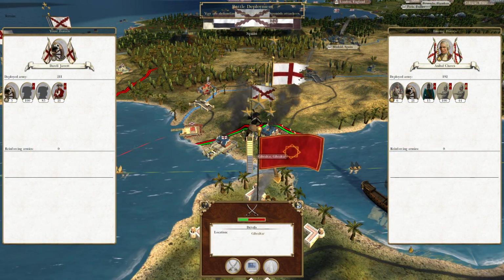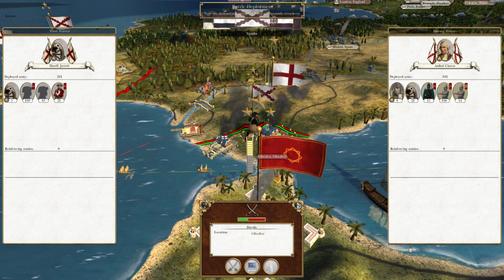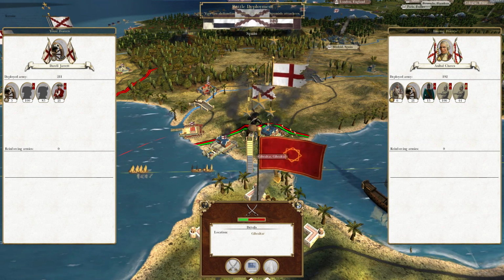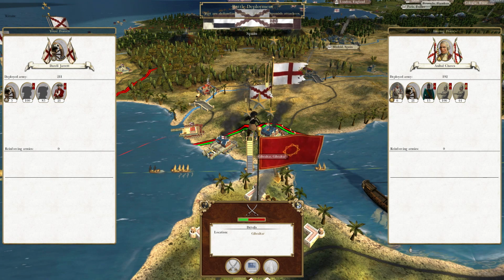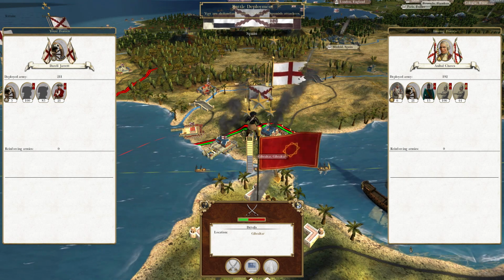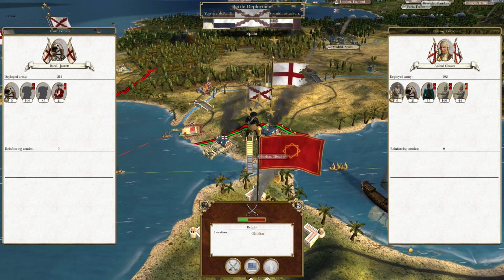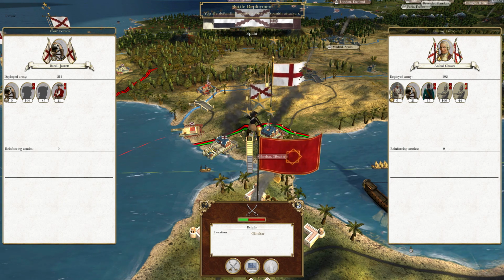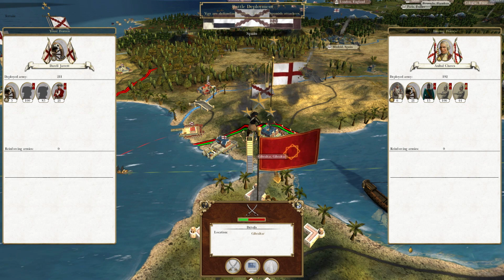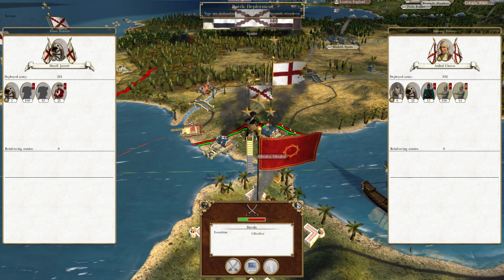Okay, so for the second battle, the Spanish do not just leave us to starve, but they actually attack us, and suddenly their reinforcements have moved away, and so we have 211 men to defend the fort against their 192. I kind of have a chance here. We could hold out. Let's try it.